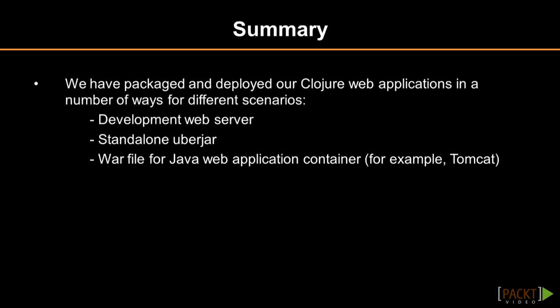As we can see, there are a number of ways to run and distribute Clojure web applications. From the simple development server run from Lein, through the whole app and Jetty bundled together in an executable jar file, and up to leveraging the existing Java web application containers with the WAR file. That concludes the first series of videos regarding web application development in Clojure. In the next section, we will learn more about ring handlers and responses.